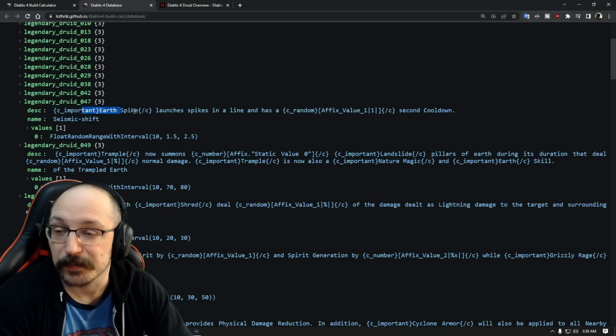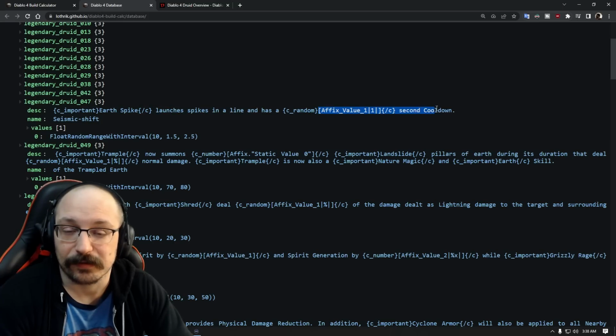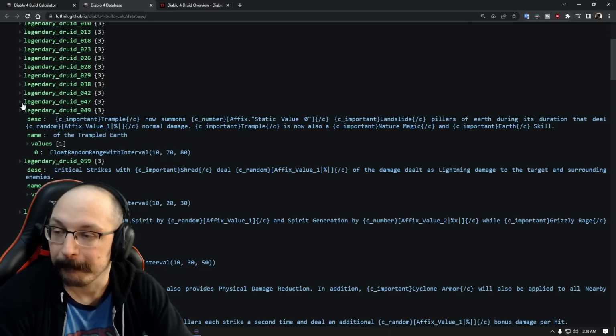Next up, Earth Spikes. Earth Spike launches spikes in a line and has an unknown amount of cooldown here, maybe like a 10-second cooldown, maybe 2.5 seconds. Next, Trample now summons Pillars of Earth, so landslides Pillars of Earth during its duration that deal extra normal damage.